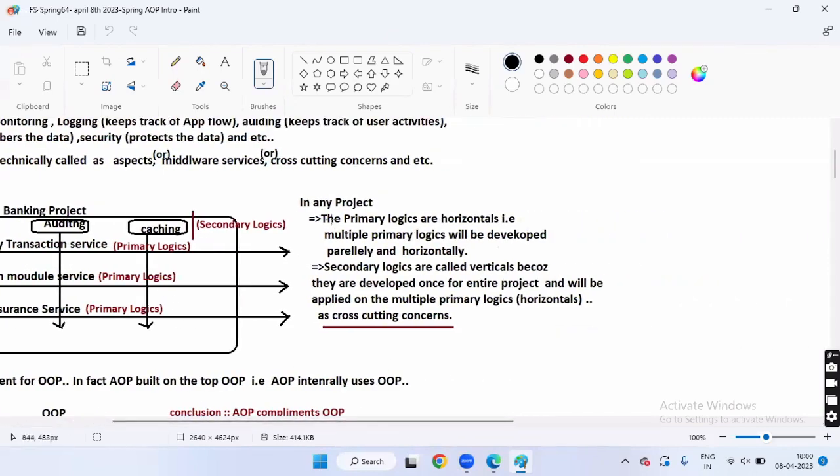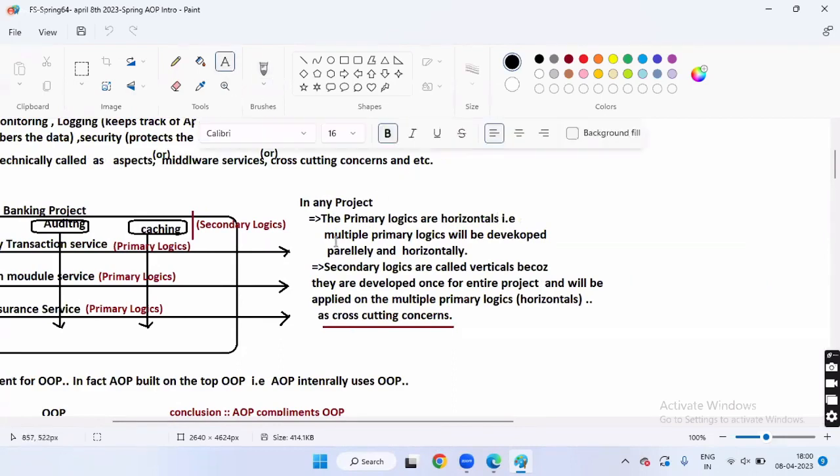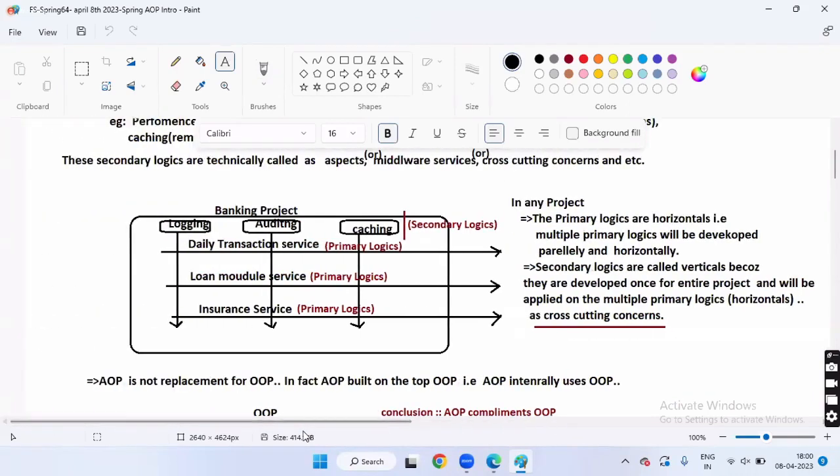In any project, the primary logics are called horizontals. Multiple primary logics will be developed parallel and horizontal. I'll take one more example, guys. In a software company, software project development is horizontals, because for every project a separate team will be working separately.